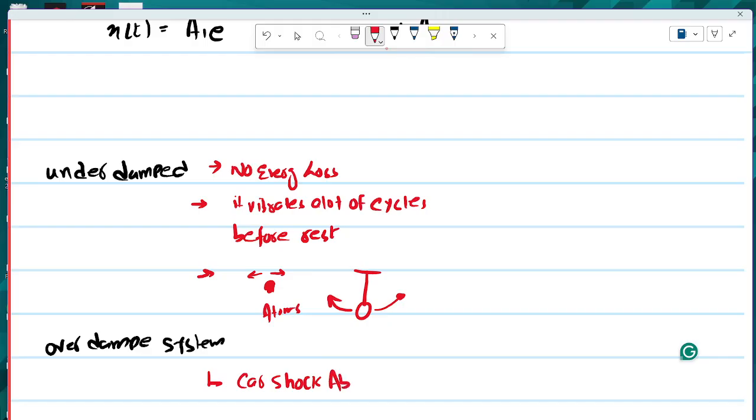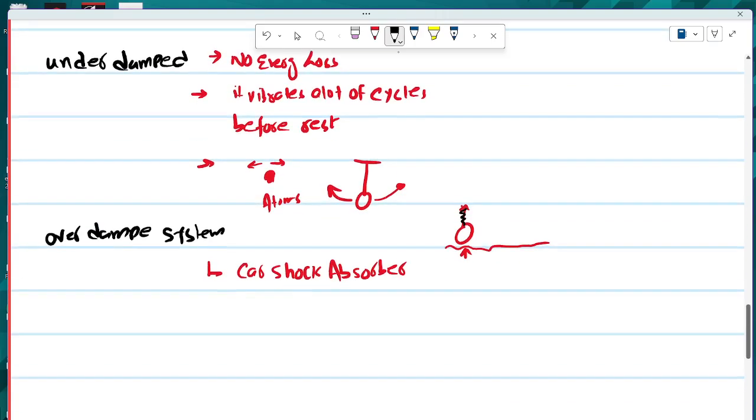So whenever your car passes through a road bump, those road bumps apply force onto your car, and that force is transmitted to the body, and you are sitting inside the car. So they add a damping system here, which makes sure that the energy is lost in a given time, so that vibration is not transmitted to the passenger sitting inside or the driver driving the car, so that you don't feel the vibration while driving your car.